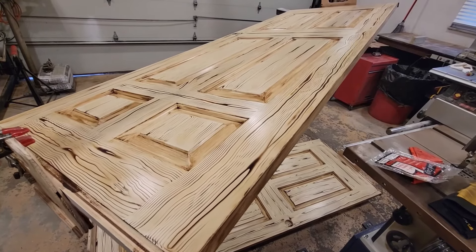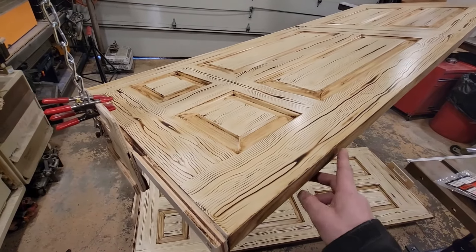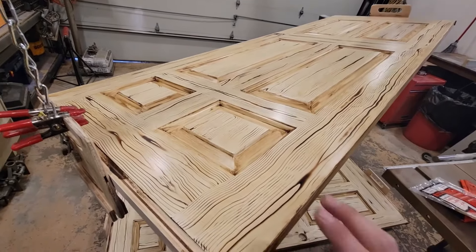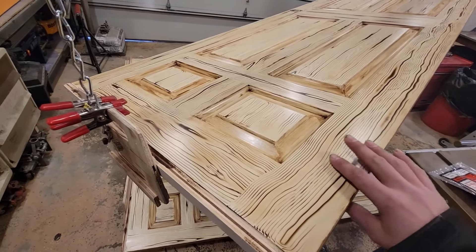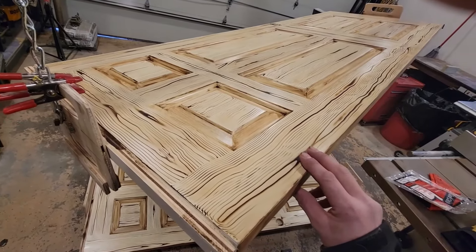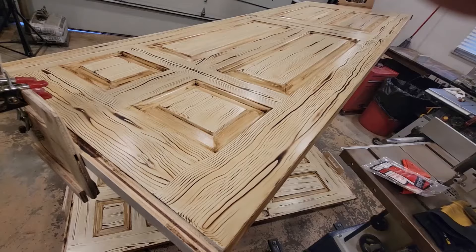It's been about 48 hours since we did the first texture coat. It's really important to wait until it's not sticky anymore. Even if it's a little sticky, you don't want to continue and do the rest — wait until it's completely smooth, not sticky at all. Because when you go and put on the first darkening coat, you'll start to smear the texture you laid down on the first run. It might take even longer — it's really cold here right now, so it took about 48 hours. Now it's ready for the first coat of darkening.